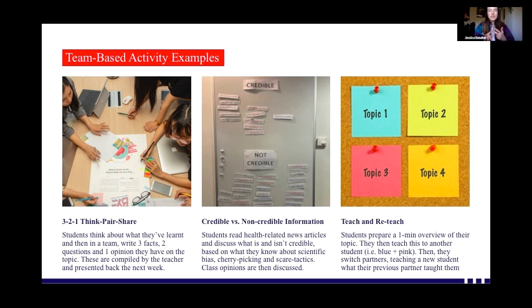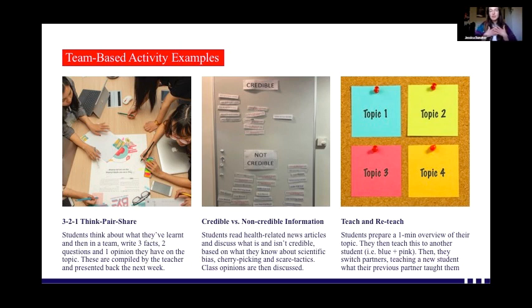So this can be done in class with texters and some paper, or it can be done in online settings if you have a breakout group and students go together and they discuss it, and you get one person to write it down and then report back to the class.